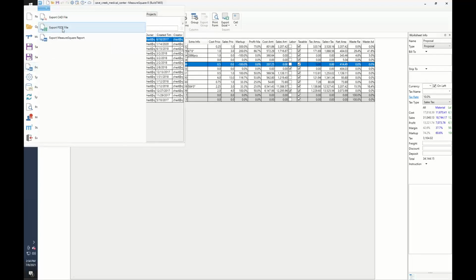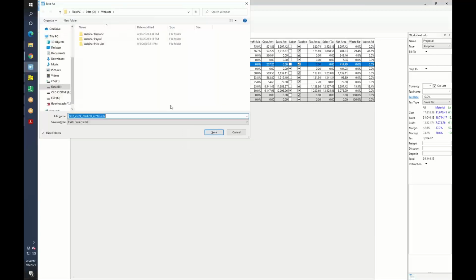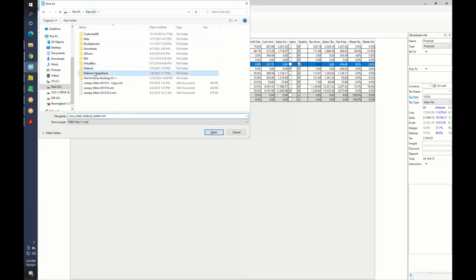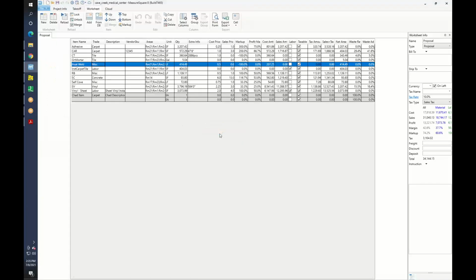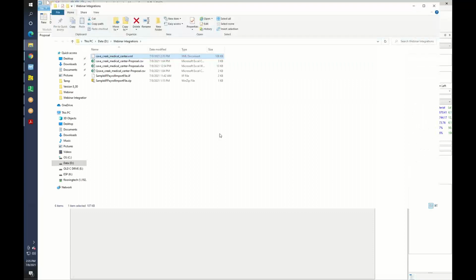This file will be the one that will come right into QFloors automatically. So I'm going to go to this folder right here, Webinar Integrations. Hit Save. Okay. So now it's saved this XML file into my Calf Creek Medical folder right here.